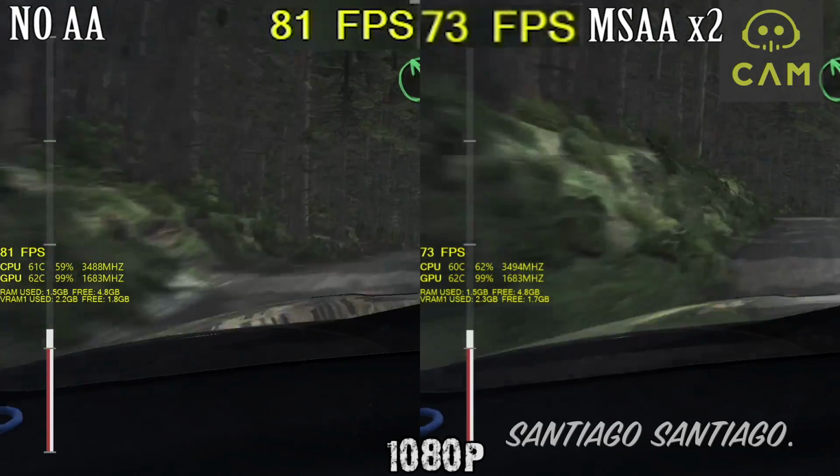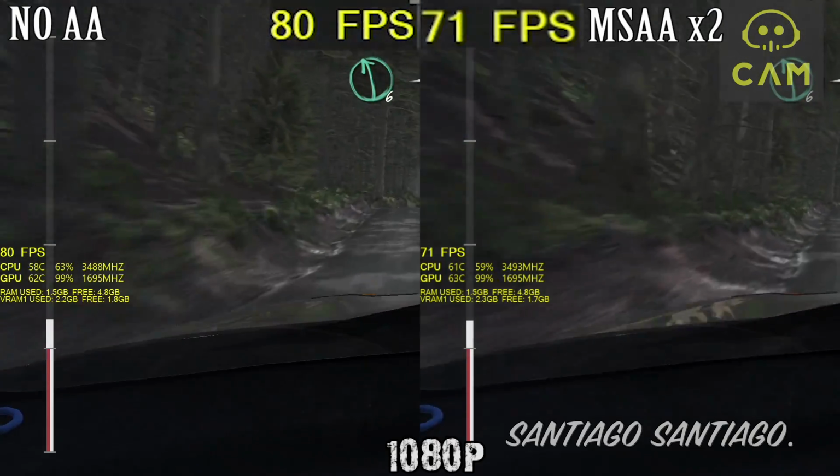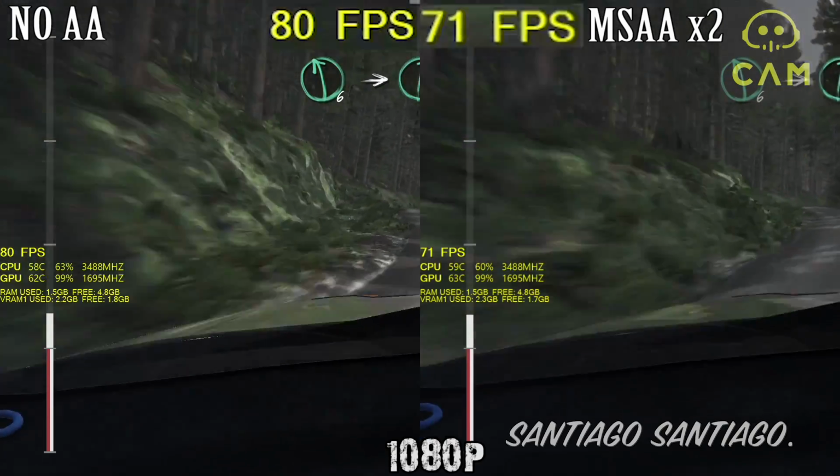And then for 60 frames per second I lowered the settings quite a bit, but the game still looked great. So you can get 60 frames per second on each resolution I'm testing here.